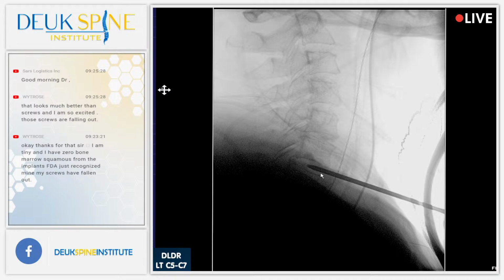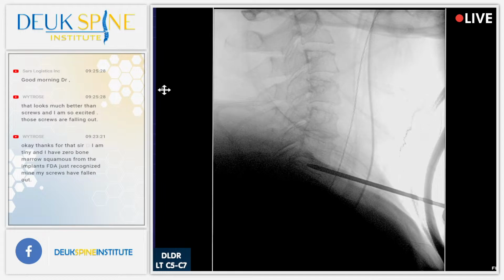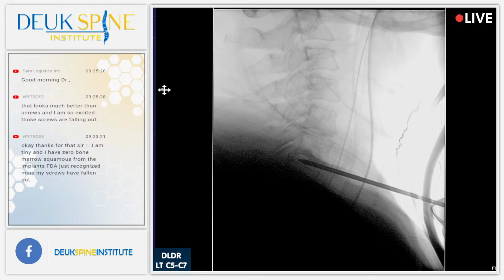Yeah, right there. Perfect. All right, I put a little more, I think. Did you do another lateral? Try that. There we go. So it's about the same. So you can see the herniation. You can see I'm not quite at the tear. I'm almost there. Shot. Now we're at the tear.